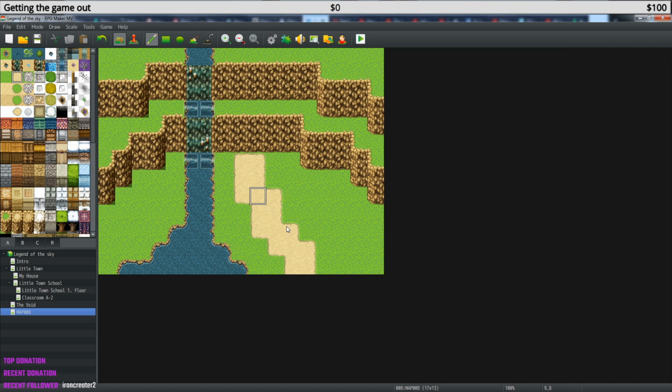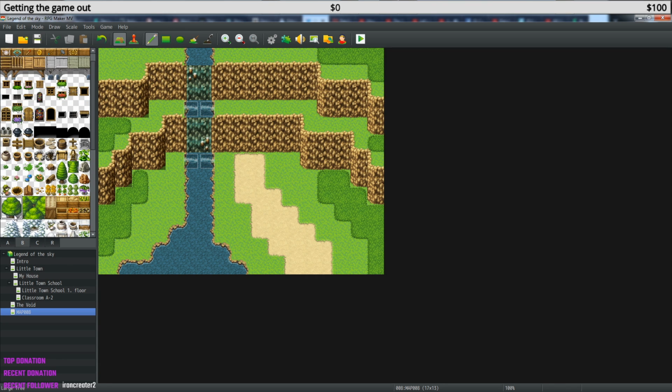So you start over here somewhere, I think, and then you can go down here to get out of this area. I think I will probably expand this area. I don't think it should just be this little thing here. Let's add some details up here. And the same over here. And over here. Let's go for the next one and add some trees. That looks weird.